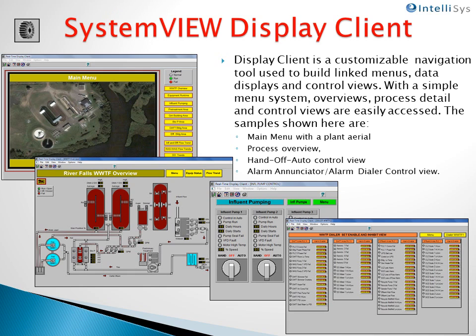These could actually control the device in the field when properly configured. And an alarm annunciator, alarm control, dialer control view. This basically allows the user of the system to enable or disable alarm functions, whether or not they'll go alarm on the system and alarm to the call-out dialer.